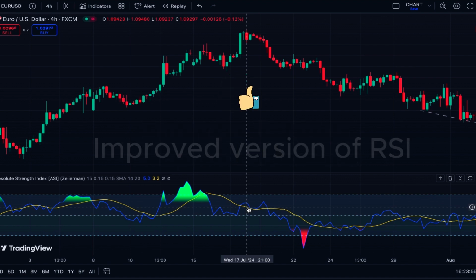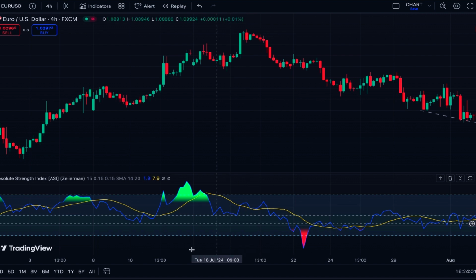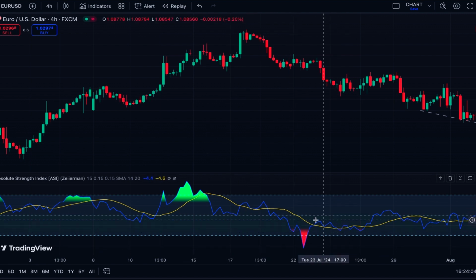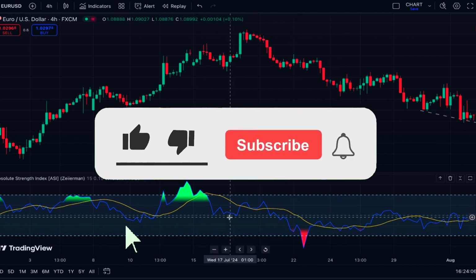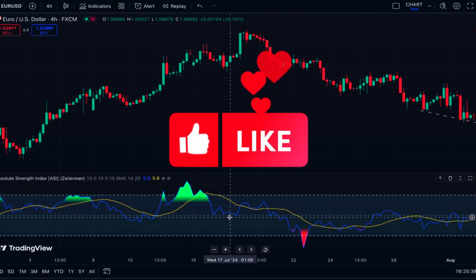This is actually an improved version of RSI, and the behavior of the oscillator is somehow similar to RSI, but here, as I said, we have more accuracy and adaptive capabilities. This indicator can adapt to market conditions by the help of a scaling that is based on percentile, but traditional RSI uses a static threshold. So compared to RSI, this indicator performs better in practice.